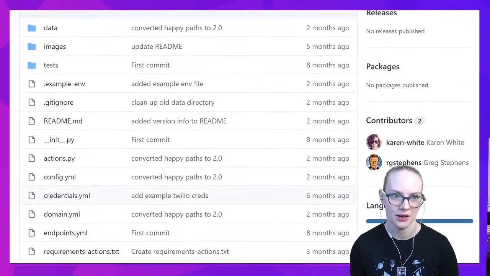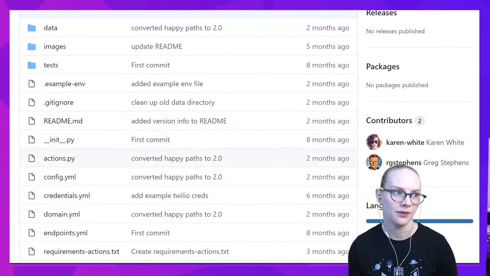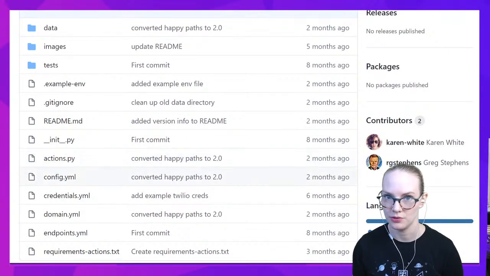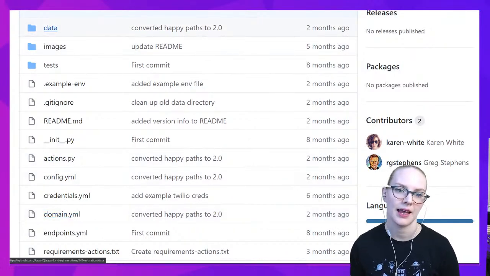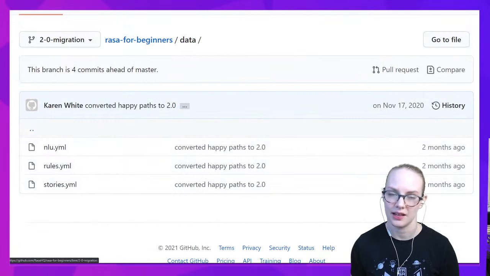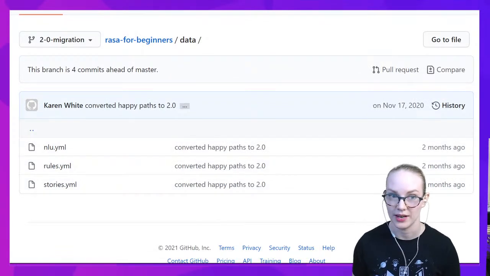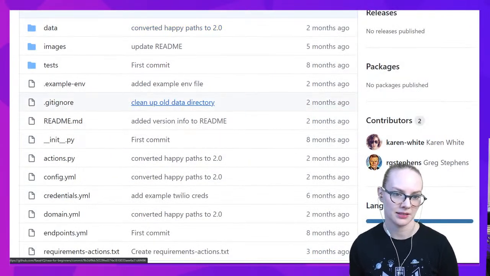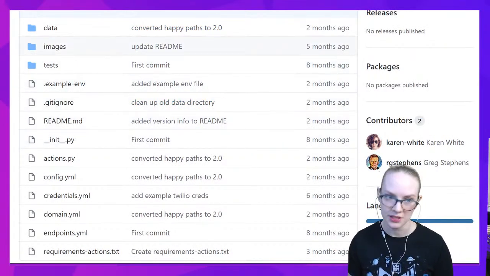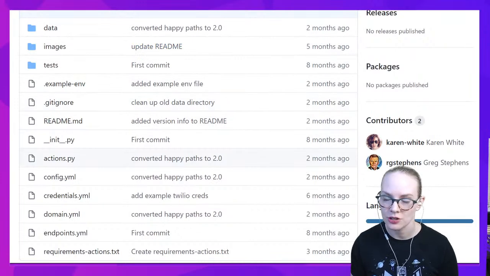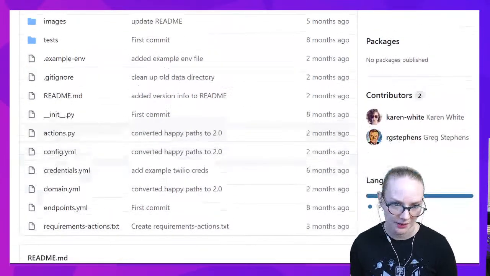So in order of importance, or what I would change in what order, I would start with the domain and then the data, and then iterate back and forth on those and retrain and test your assistant. I think that's going to be the majority of your early work on your assistant, and then adding actions once you're ready to add a little bit more functionality.